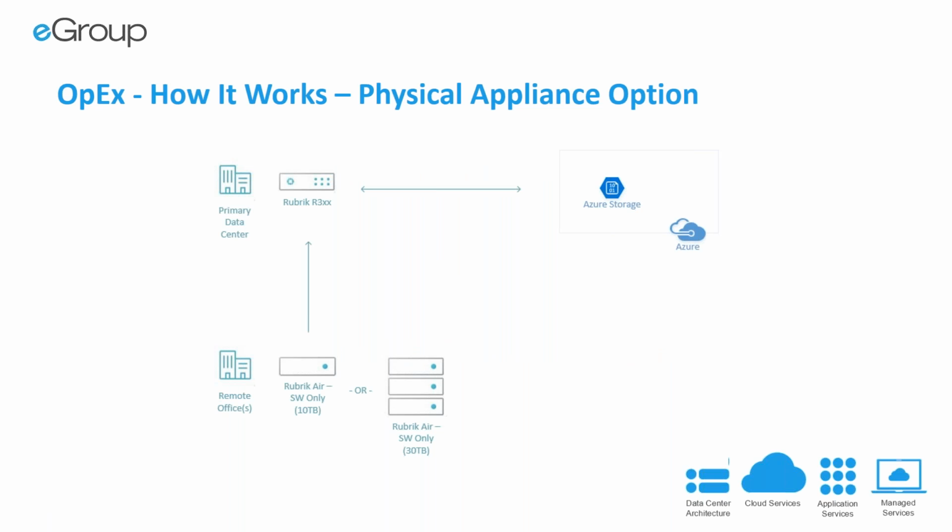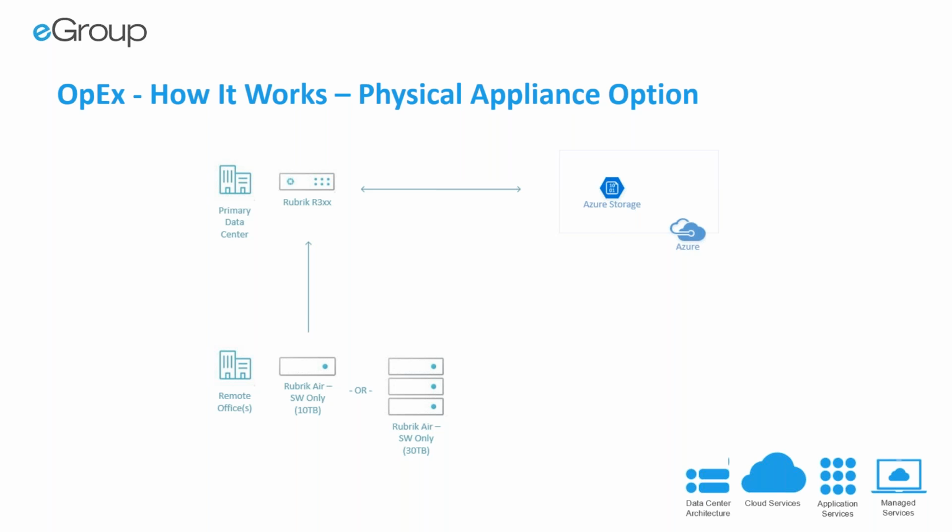So how does an operational model work? You can see it with the physical appliance the same way it would in a typical scenario. The only difference is Rubrik Air replaces Rubrik Edge, which is a software-based appliance. In a VMware world, that's an OVA file. You deploy it to a VMware environment. You can have up to 3 of them per remote site. Remote sites are typically remote offices where I may have some imaging data, some files, some print servers, some domain controllers, things like that I want to be able to recover. And I want to be able to do that with a limited hardware footprint. You can deploy up to 3 of them per site.